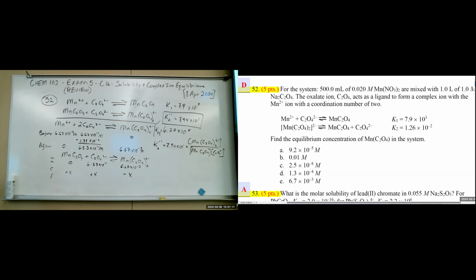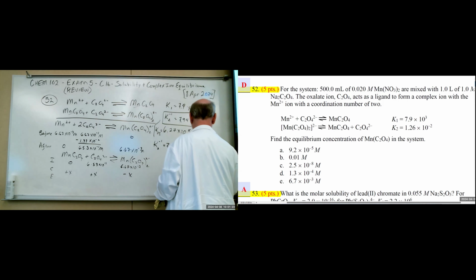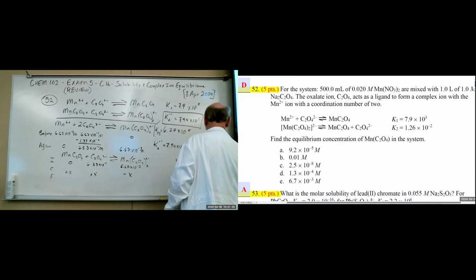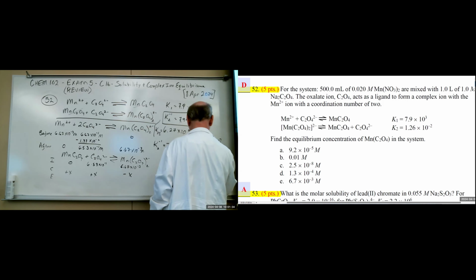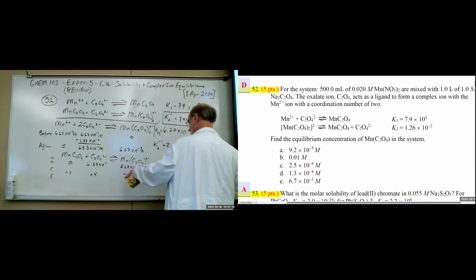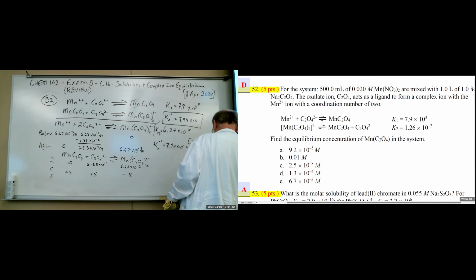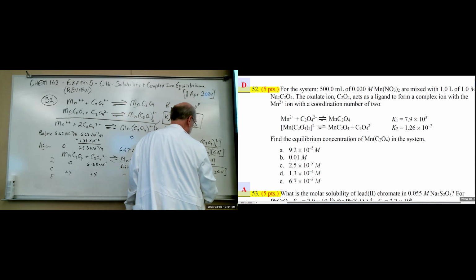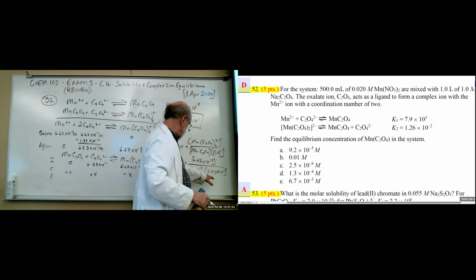Okay, so we substitute in here. We've got this one, 6.67 times 10 to the minus 3, that's the numerator, and this is our unknown. I'm just going to put an X there. And then we have this value, 6.5 times 10 to the minus 1, and this is 7.94 times 10 to the first power. All right, so all we have to do is multiply this one times that value and divide it by this one, and then invert it.